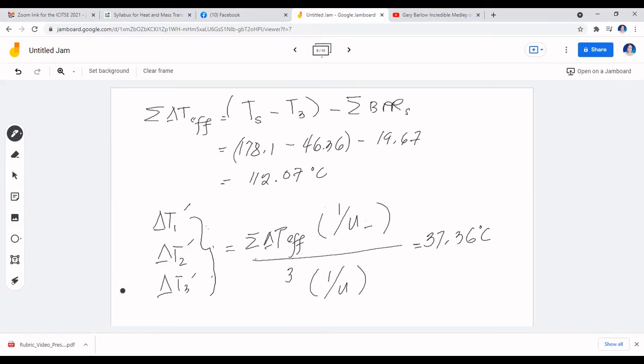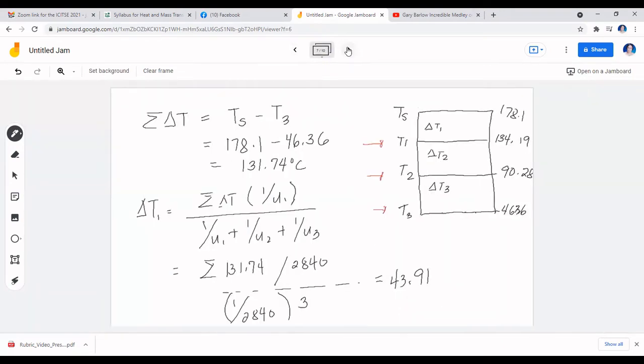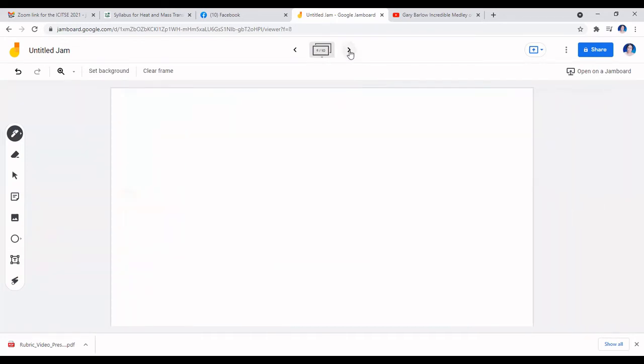This would be your new saturation temperatures, and these will be the temperatures that you will use in finding the saturated vapor enthalpy from the table. But that particular saturated vapor enthalpy will have a corresponding increase. We call it the superheat because we have the BPR, and the BPRs that you will be using are the ones we have in here. I'll just give you an example. We have already 37.36. So this will be our corrected temperature distribution diagram now.